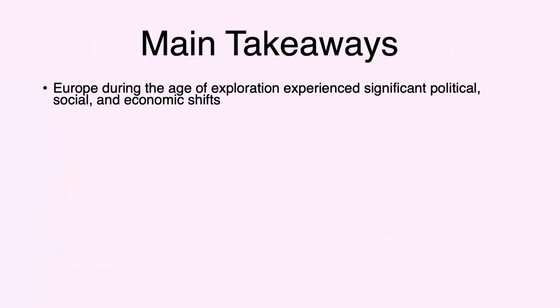So, what can we consider the main takeaways from the age of exploration, from colonization, and from the impacts of colonization in Europe and the world stage in general? Primarily, Europe during the age of exploration experienced significant political, social, and economic shifts. If you take anything away, it's the fact that the age of exploration changed completely how Europeans, indigenous societies in the Americas and African tribes in Africa understood the world around them.